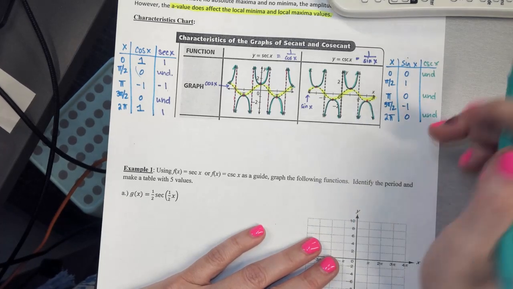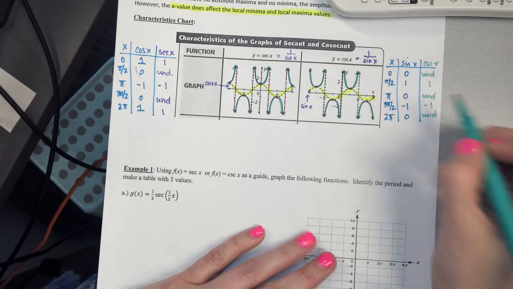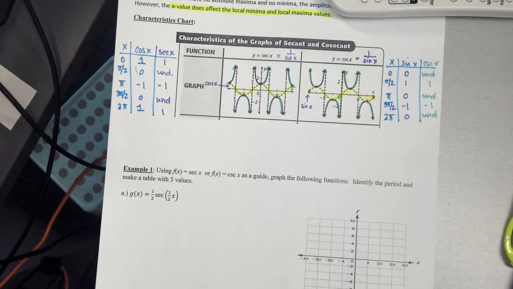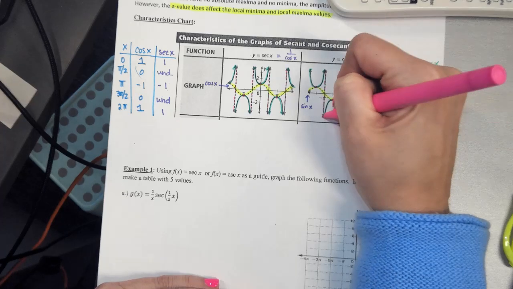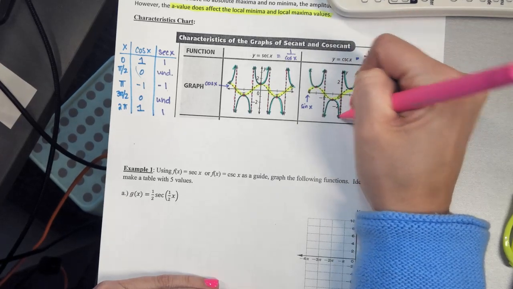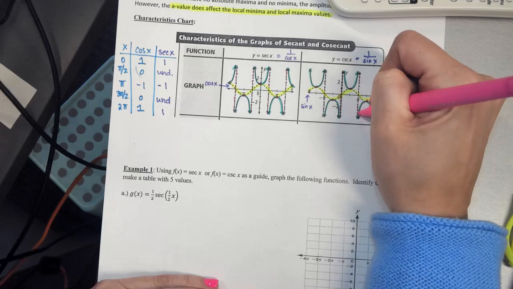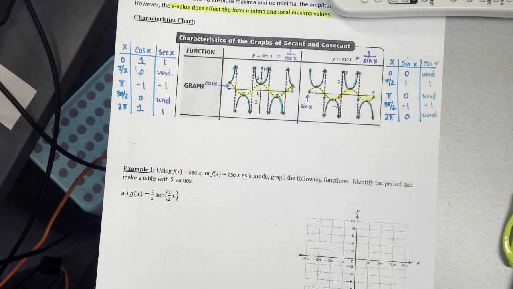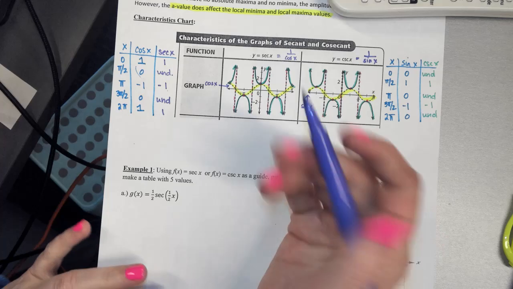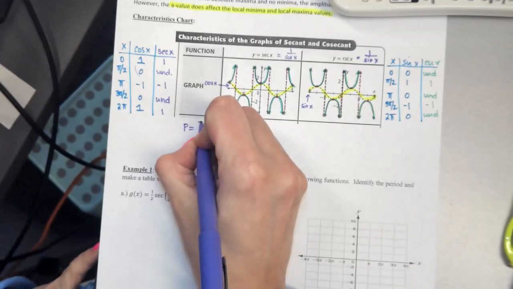Okay, and then 1 divided by itself is 1. 1 divided by negative 1 is negative 1. And if you look at your chart, those are going to match your points that are already graphed for you. Okay, so they put the cosine and the sine in there to show how it's related, and I think that's really helpful. When you are graphing though, you do not have to put the sine and the cosine in the function.